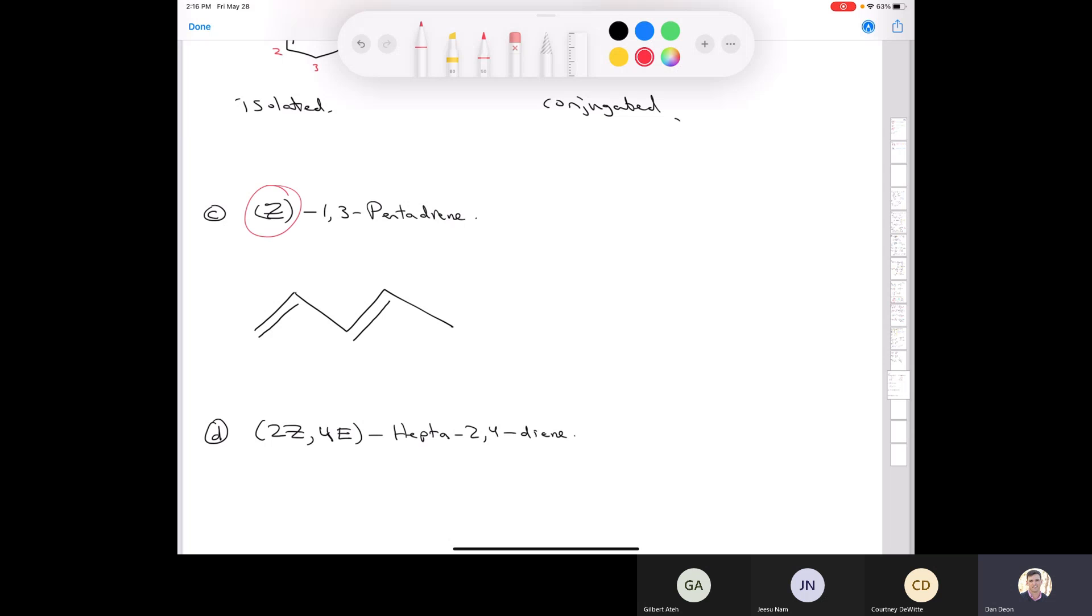Well, it doesn't give you a locant for the Z. It doesn't tell you, is it the first one or the third one, but the thing is, at carbon number 1, if this is 1, 2, 3, 4, 5, there is no E and Z because there's two hydrogens on this end. So the Z must refer to the third carbon, which you can see that the way that I have it written here, it's E. Now, how do I know that? Because it's entgegen, the biggest group here and the biggest group here are opposite. So in order to make this zusammen or together, I have to delete a chunk of it here. So I'm going to put this back together, 3, 4, 5, and there we go. And now my fifth carbon is going to be over here, like that.